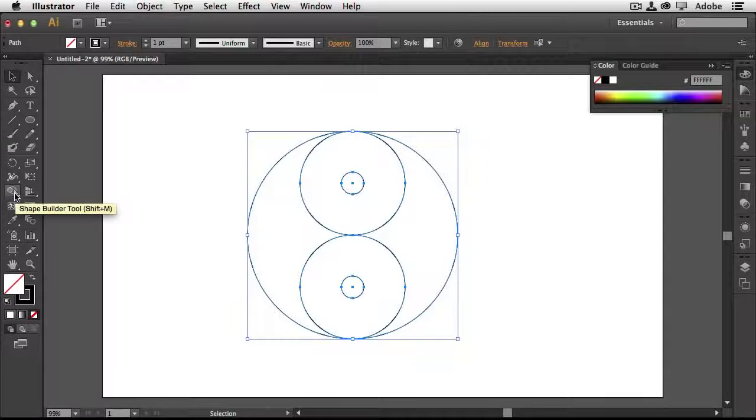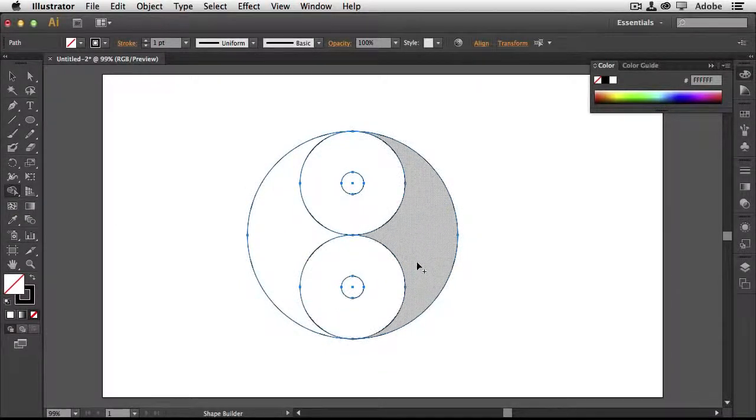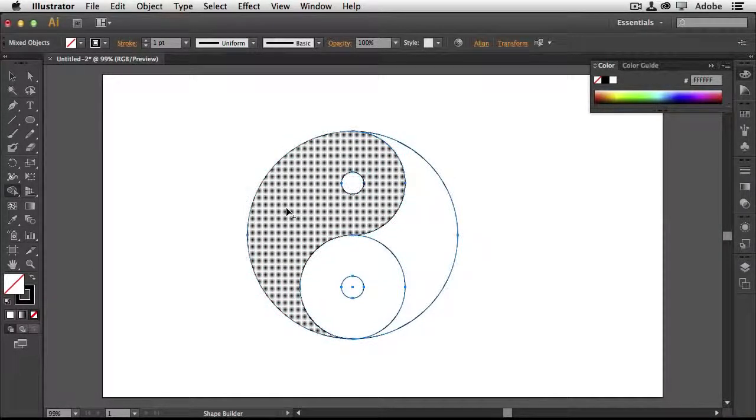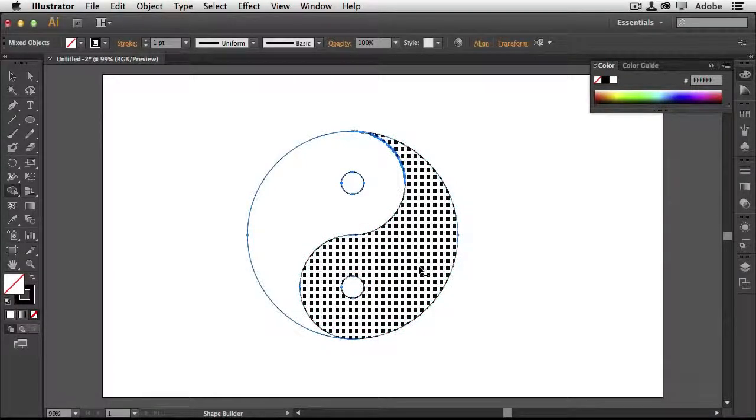So one of the new tools to combine shapes with is the Shape Builder tool. And once you make a selection, the Shape Builder tool will automatically identify anything you hover over as a potential shape that can be combined. So if I want to combine this circle with the bigger circle underneath, I just click and drag between the two, and that will combine the two. So that's giving me the beginnings of my yin and yang. And again, we'll do the same thing over here, drag, and that combines the two. So now, without me having to draw a perfect circle, ovalish, swishy thing, it just did it for me by combining the two shapes.